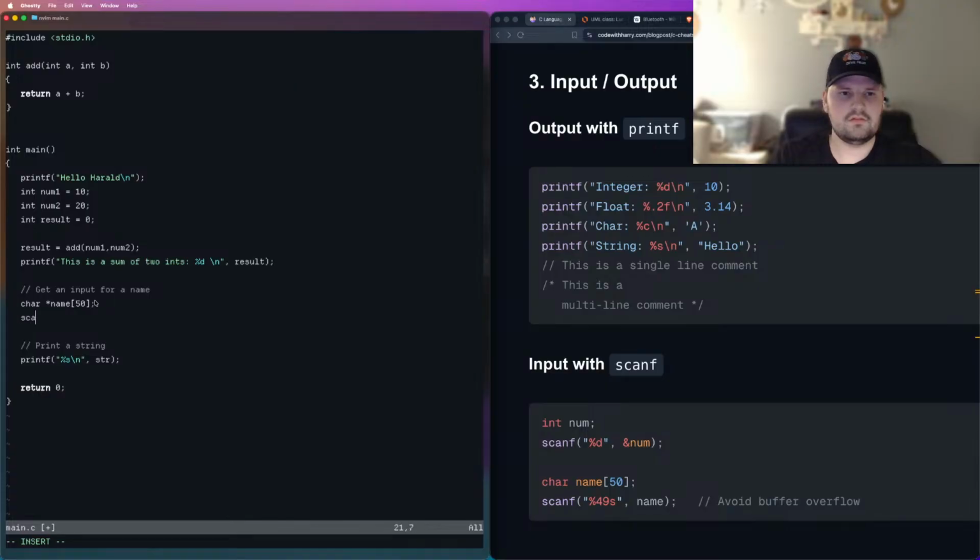And then scanf. I'm gonna have to learn what all these do. So a char, for one character, is just %c, and for a string, which is an array of chars, that's %s. So, and then we do \n, and then we would do comma and then name, I believe.